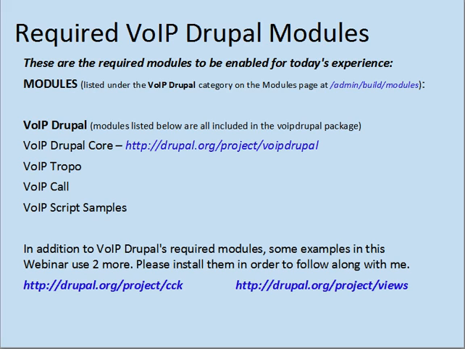Okay. These are the required modules that you will need for today's experience. They're listed under the VoIP Drupal category on your modules page. And if you're just uploading them now, you would go to drupal.org and look for the VoIP Drupal module, which is right at this URL here, /project/voipdrupal. And these submodules come with the core module.